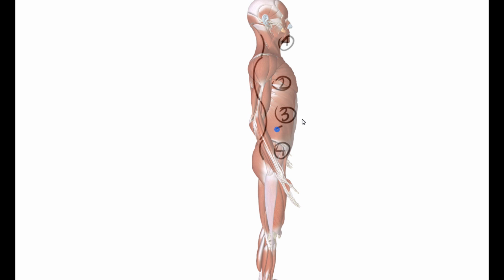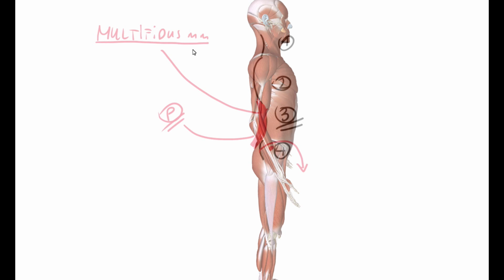Usually there's a problem with the third one. Excessive lumbar lordotic curvature means that the pelvis is tilted towards the front, and usually it will lead to lower back pain. With increased lumbar lordotic curve, we can positively say that the multifidus muscle is going to be weak. Multifidus muscle is one of the core muscles, and with increased lumbar curve, it will definitely need strengthening.